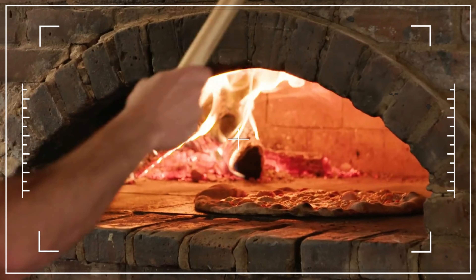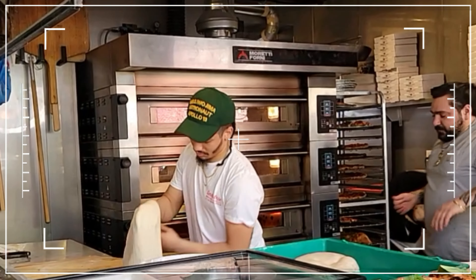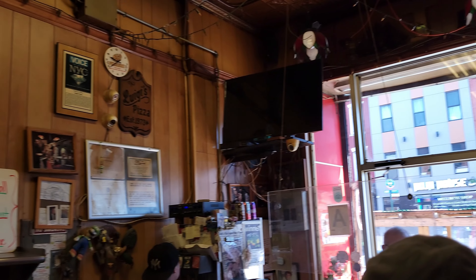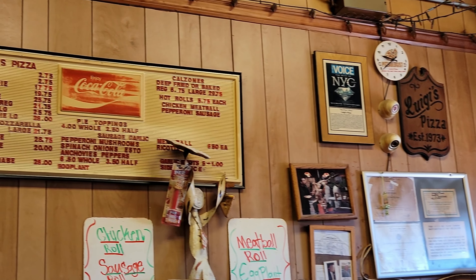The simplicity, the flavor — it's everything a New York slice should be. Luigi's is part of the evolution of New York pizza. It started with the coal brick ovens at places like John's of Bleecker Street, then transitioned over to the gas ovens that Luigi uses. We see a little bit more artisanal spots like Blue Cali's that use wood as a fuel source. And the number one pizza slice in the world, Glendistry, uses electric ovens, which you may see more of depending on regulations and costs. All of these places are within a six-mile radius of each other.